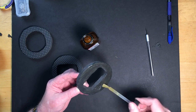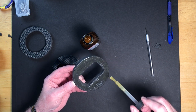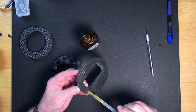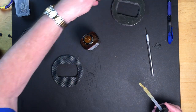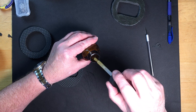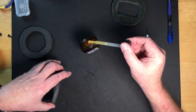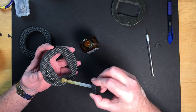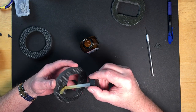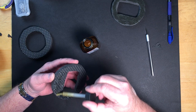Now this is the pro tip. Are you ready? You got something to write this down with? Pro tip number one, let that dry. Who would ever have guessed it? I certainly didn't. What I'd do was just slap all the glue on here and then shove them together and hold them till they were glued together. And they never stay glued together very well.